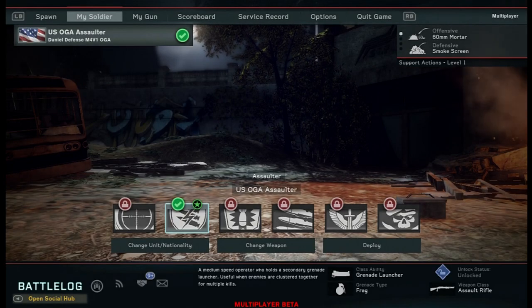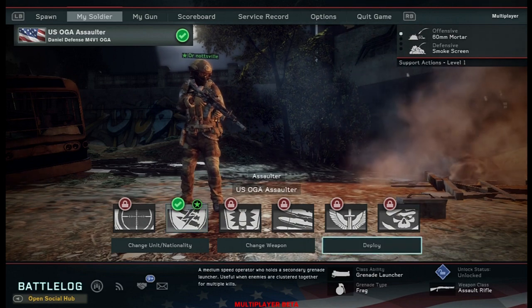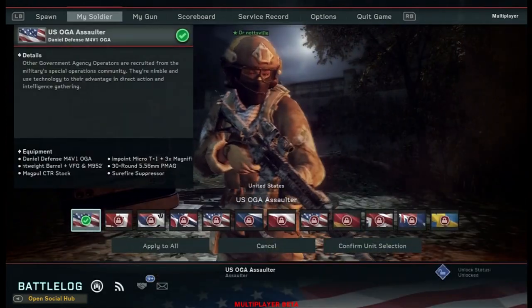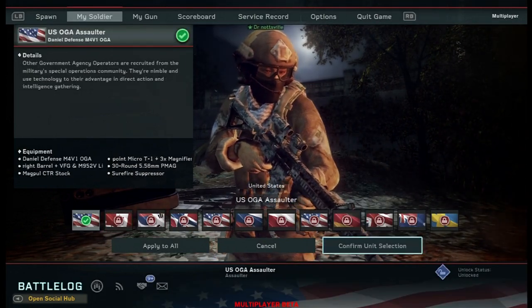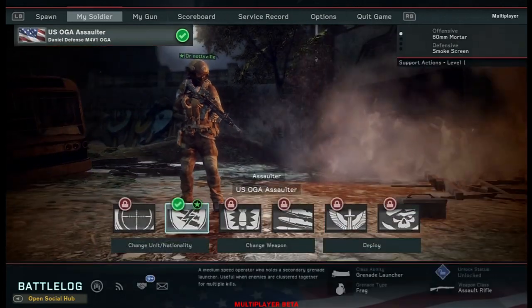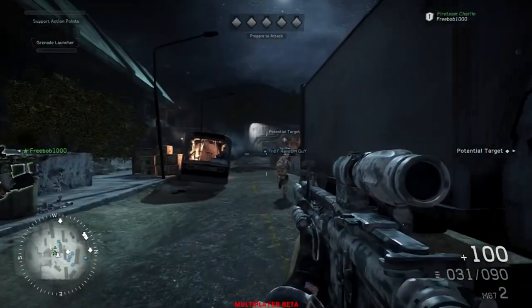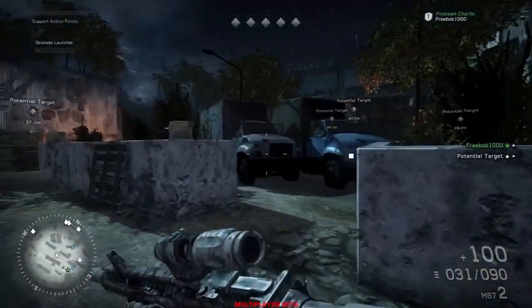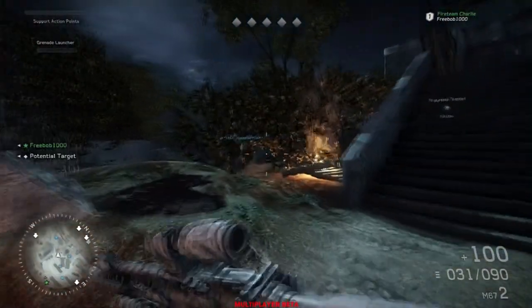What have we got here? Assaulter, demolitions. So just from the look of it, I think you can pick... no, that's it. You can only pick that guy. Rock and roll. I'm just assuming it's your standard FPS controls, so I'm going to act that way. Let's go up here.